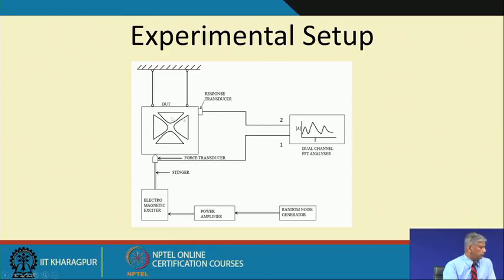So, I can measure x by f. I can move around this transducer, and I can fix this force at one location, or I can incline it to excite many modes, and these response transducers could be roved around. That means they are roaming, and at each location I can find out the transfer function between response and force, and from the peaks of the transfer function or the change in the phase angle of the transfer function, I can identify where the resonant frequencies are.